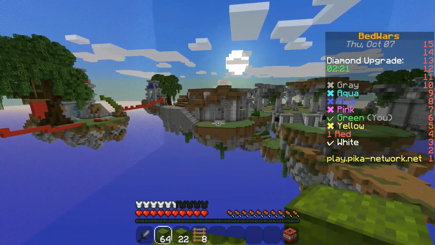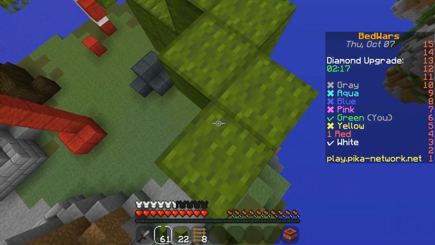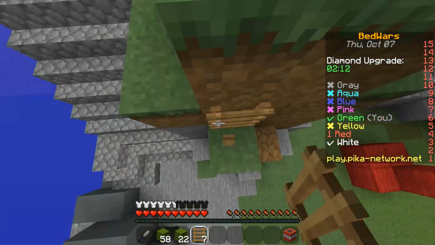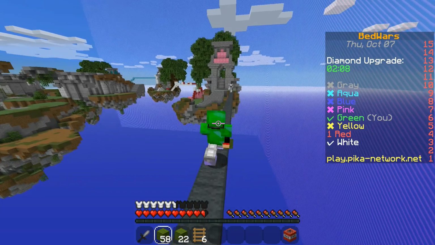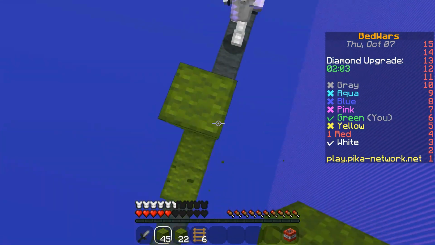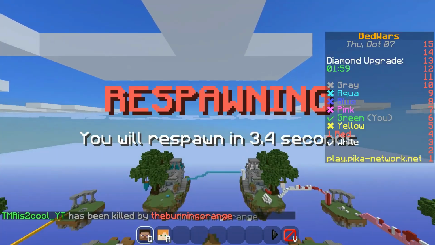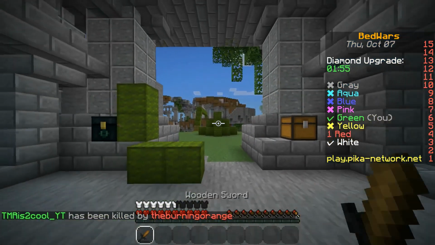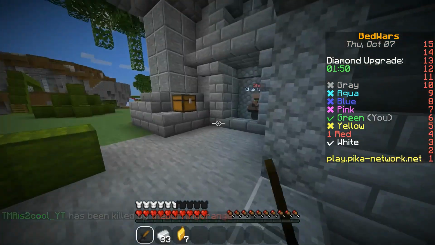Where's White? He's getting a fireball, I'm betting. Oh, he's actually bridging up. I'm gonna run this way. Then I'm stuck in between two teams. So this is what I did. Oh my gosh! You guys, that was not funny. Oh, and now I'm lagging.